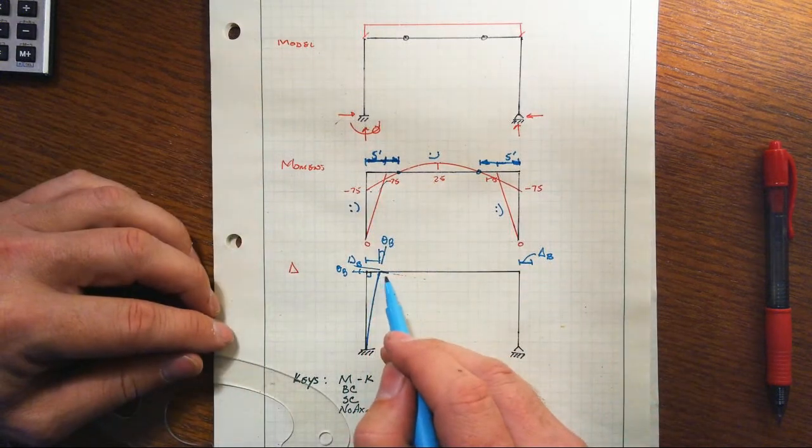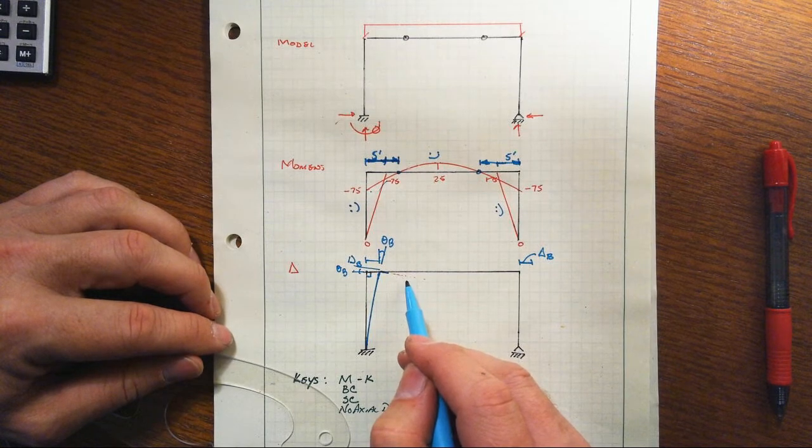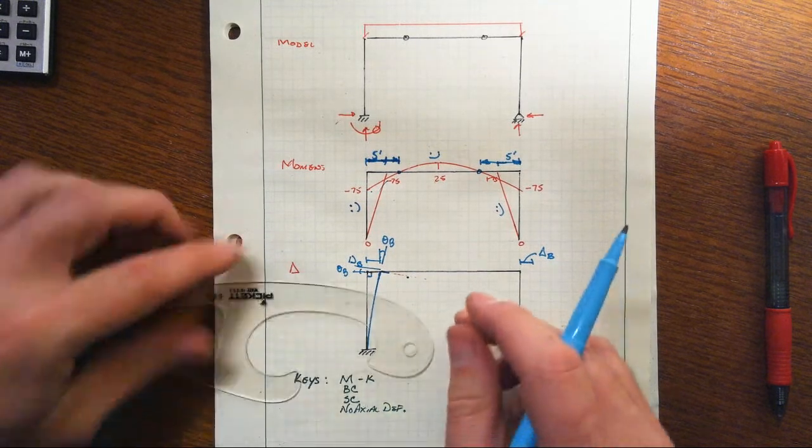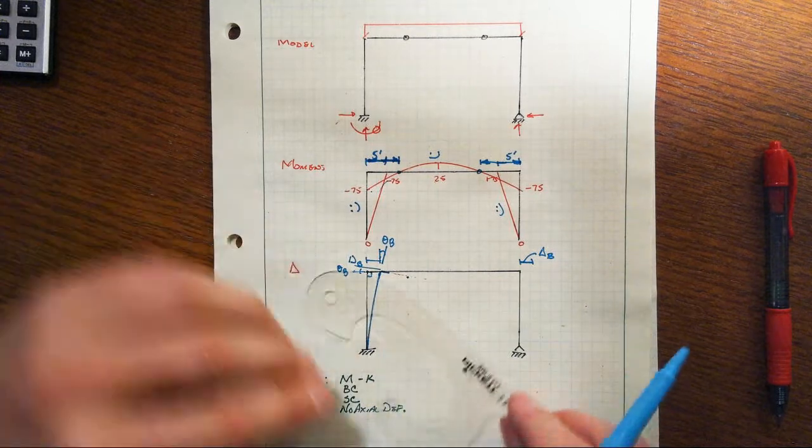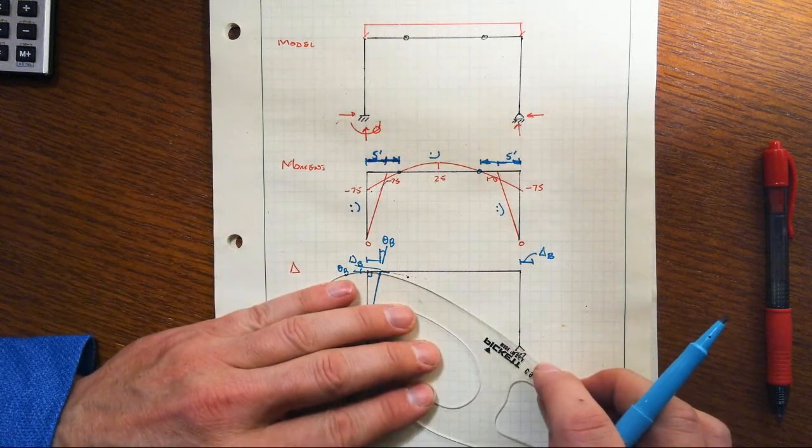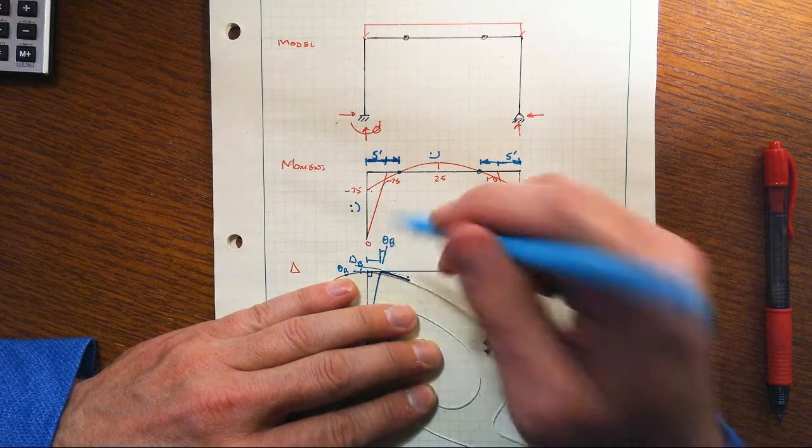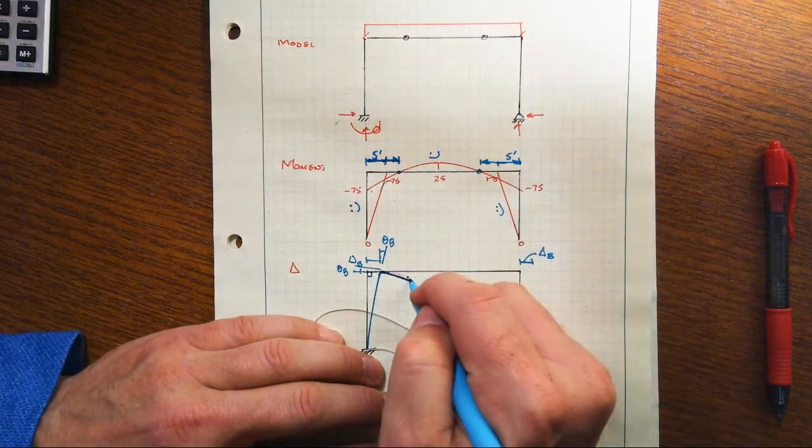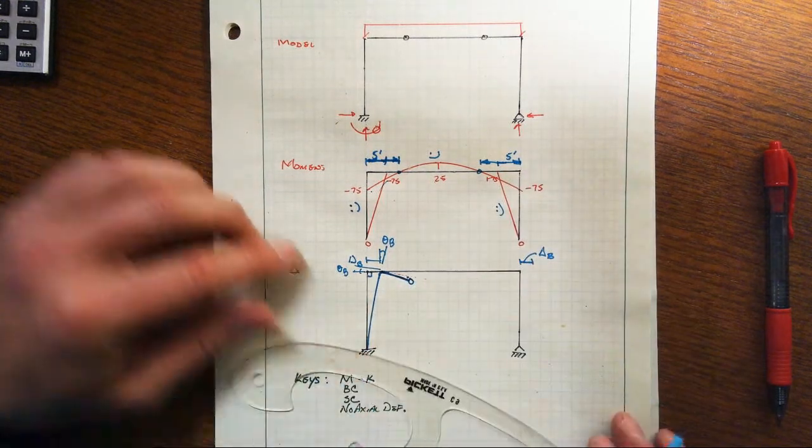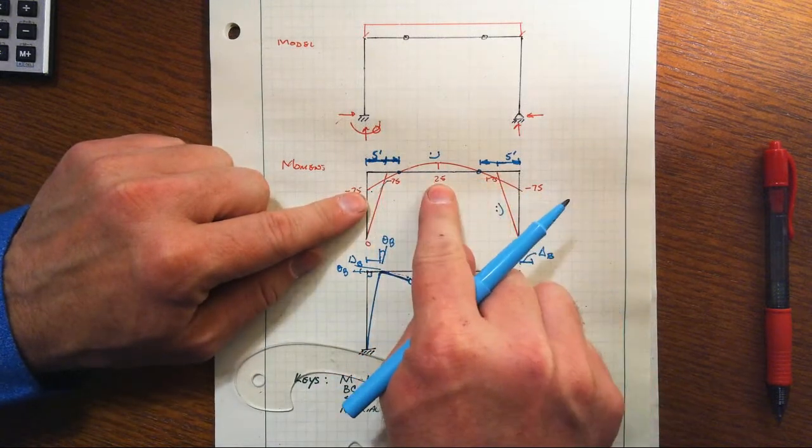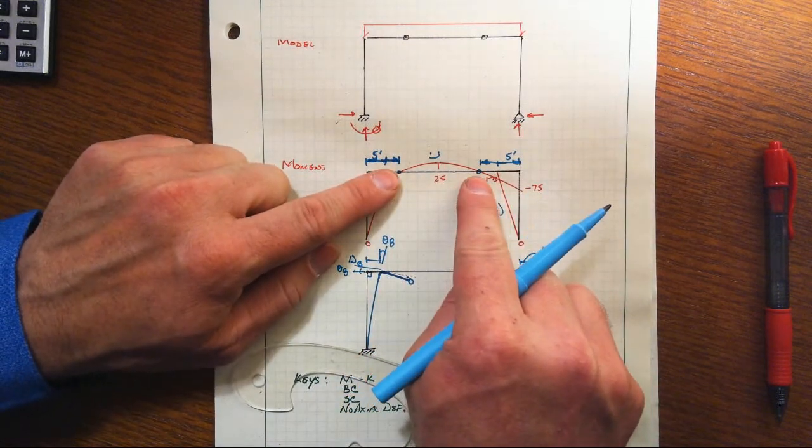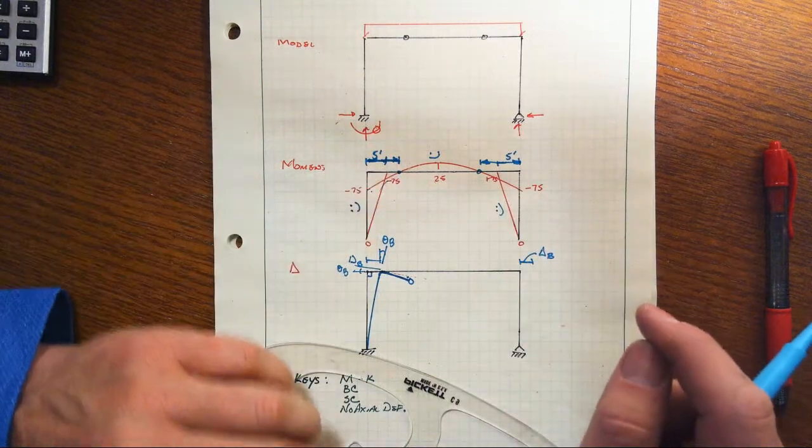So that's roughly where the hinge is at, and we've got nothing but negative moment there. So we've got to, again, lay that in tangent, and put a little frowny face in there. And then we've got the hinge. Now, in that next segment, we've got nothing but positive or smiley face moments between the two hinges.